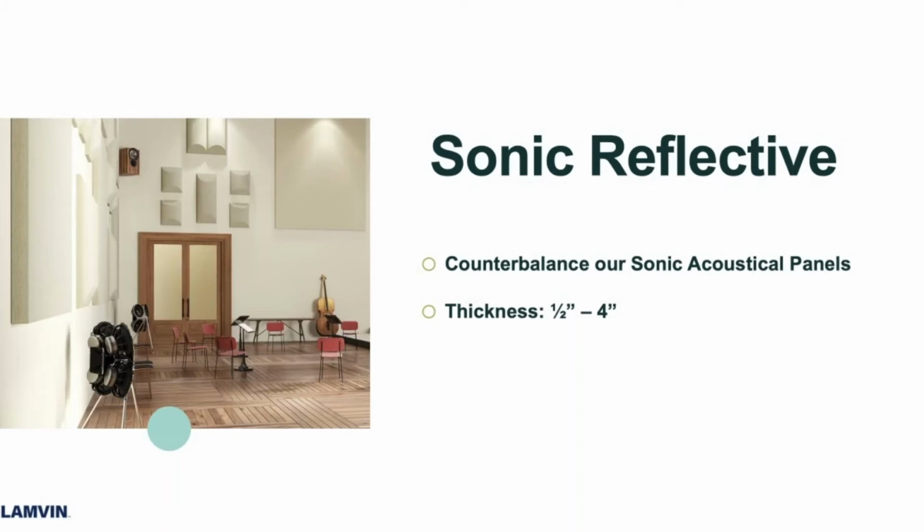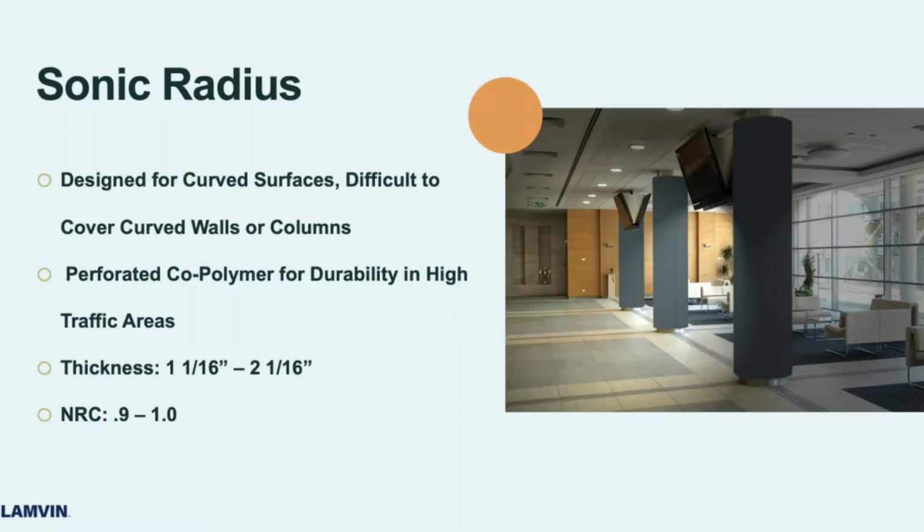The combination of great appearance, superior acoustical performance, and design flexibility makes Sonic wall panels the perfect solution for any interior reverberant noise problems. Sonic is the traditional acoustical panel offering design versatility. The variety of shaped edges, panels, and thicknesses allows you to design for desired appearances and acoustics. Radius panels are available to address columns, curved walls, or other challenging design aspects. We encourage you to contact the team and let us collaborate with you.